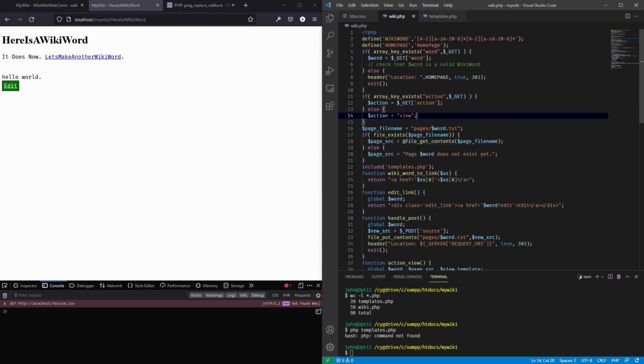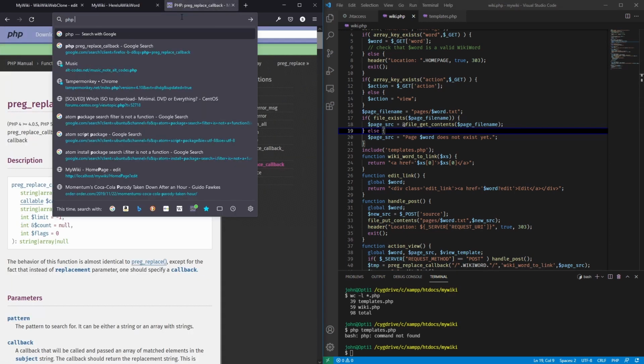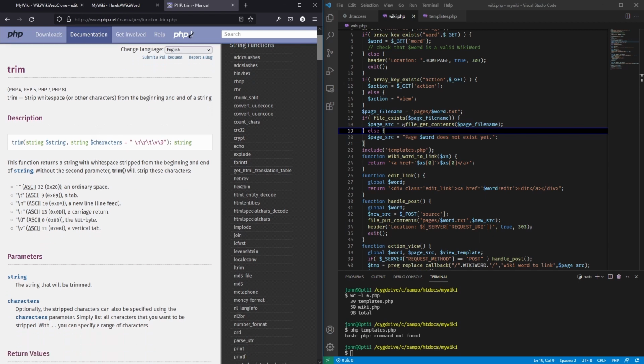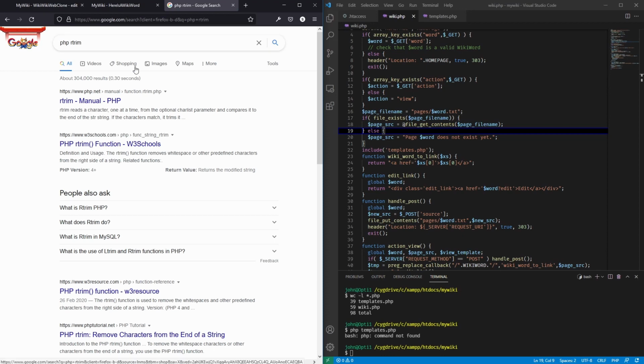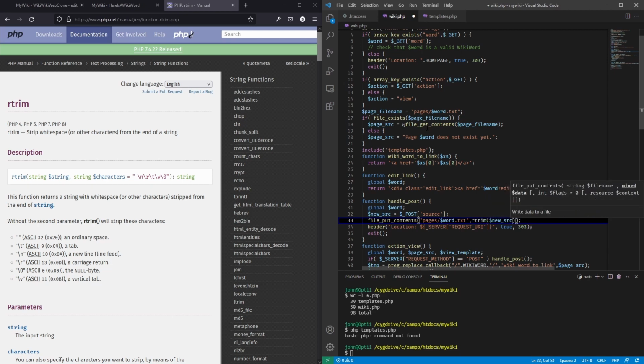Finally, in the source code, when saving, what I want to do, and I'll have to look this up, PHP trim white space, look at the function, I can't remember that, trims white space from beginning and end, and I presume there's an rtrim. Now I'll take this time to recommend something which I'm not using here because I'm trying to stick with things readily available. There is a program called Zeal for documents which lets you browse documentation offline. It's very good. But all I'm going to do now is go to our handle post, file put contents, our trim. So we're going to trim off all the trailing white space from our file.